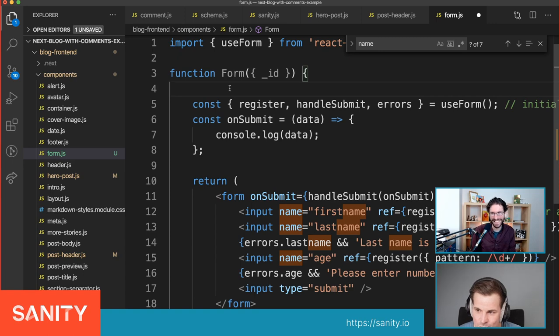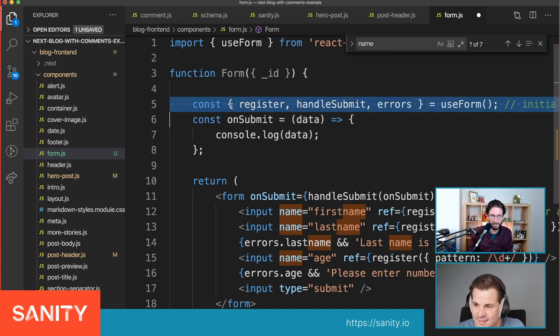Send an email to Brian. Everyone agrees on destruction. Yeah. But there's different types of destruction. Because if you see on line 5 here, you have another form of destructuring, right? This is totally a quiz, and we don't have prizes this time, but we should have next time, maybe.